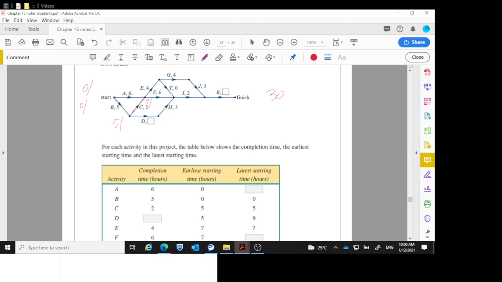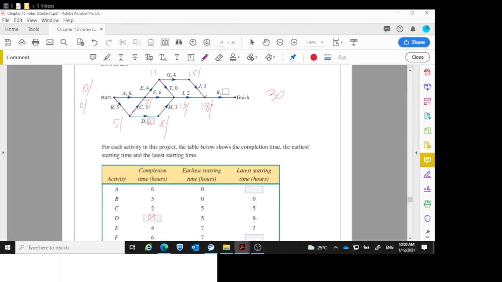Apologies for that one, but I can work this one out. If the latest start time for D is 9 and the earliest is 5, that means we should have 4 here. That's not a problem. Okay, so I'll continue over here. So if that's 4, that's going to give me 9. 7 and 4 is 11. 11 and 0 is 11, or 7 and 6, 13. 13 is so far. 4 and 9 and 3 is 12. So it looks like I'm going to get the 13 there. 11 and 4 is 15. 15 and 3 is 18, or 13 and 2 is 15.